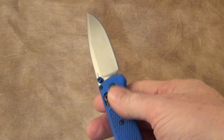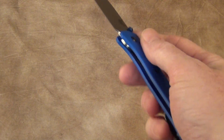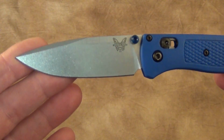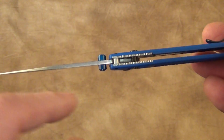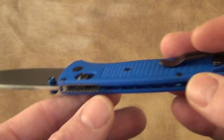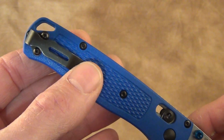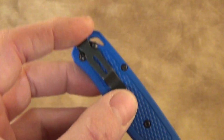I think that it's been mislabeled, and I'll get into that in a little bit, but I just want to talk to you about some things here. I do like the way Benchmade makes their blades. Very good attention to detail. As you can see here, you have the thumb studs that are anodized, and they are anodized inside as well. These are the pins, and the pocket clip is a deep pocket clip, and it has been shortened.